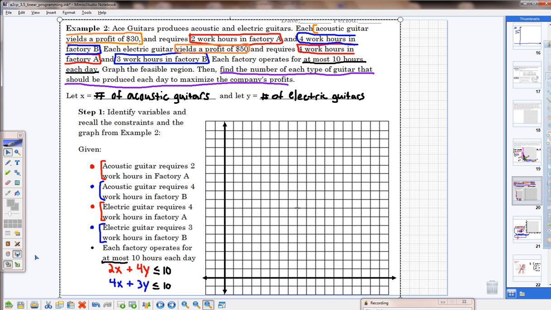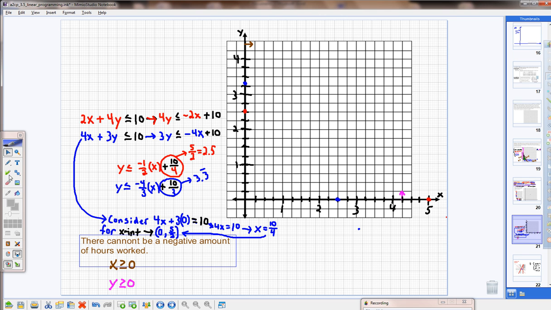Now, let's go ahead and break these down. Now that we have two of the major constraints here. And then you should tell yourself, self, can there be any negative hours in this? And the answer to that is no. Now we have two other constraints down here because there cannot be negative amount of hours worked. When we break those down, we get two different linear inequalities, both of which are less than or equal to, so they're going to be solid.